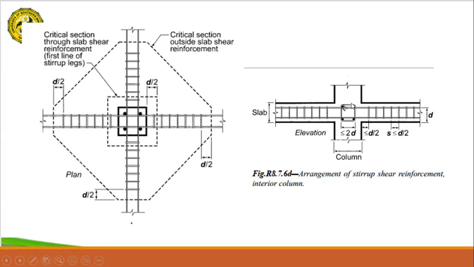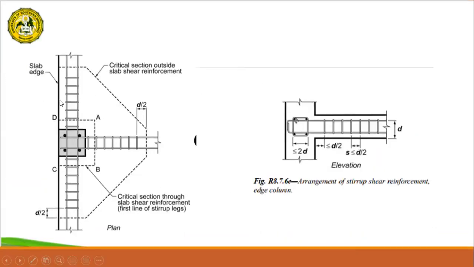Okay. So itong stirrup naman na to, this is the development level of the stirrup, no? Itong stirrup dito sa ating north-south direction na beam, which is also equal to or less than 2 times the effective depth. Then for the slab edge, so ito yung ating beam, no? Then we have this beam. So ang ating column dito is nasa edge siya ng slab, no?